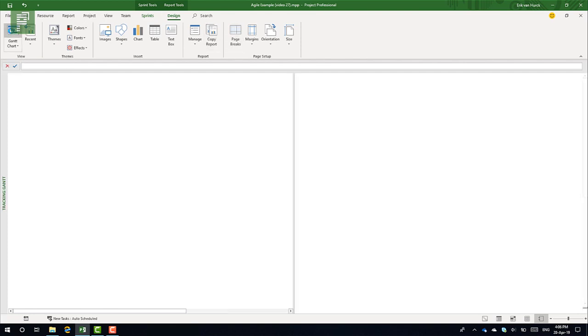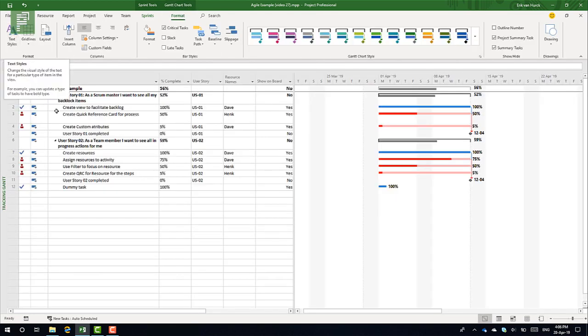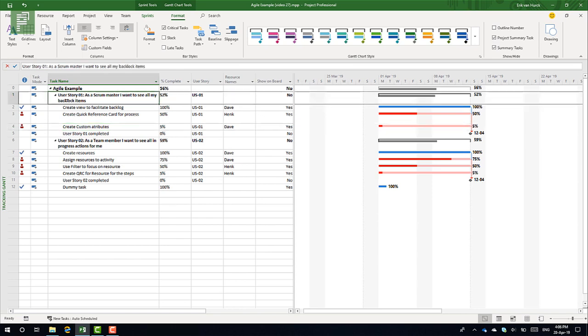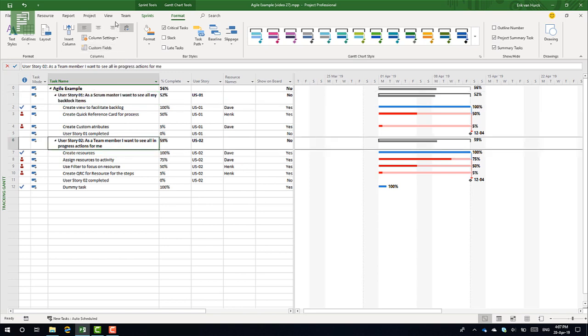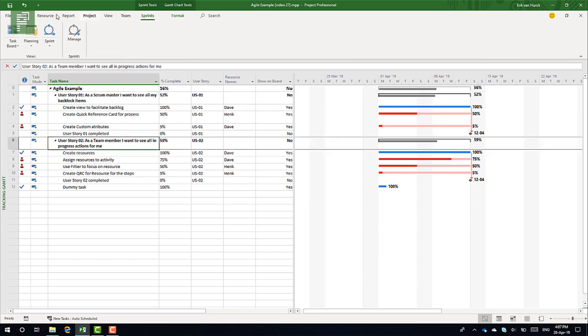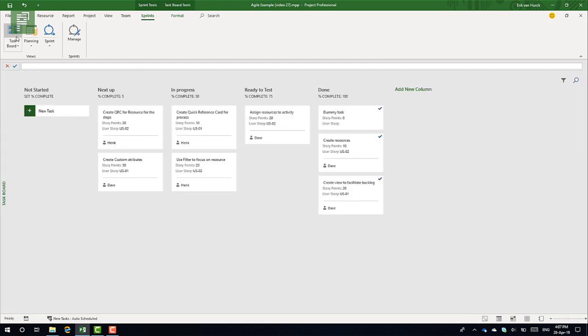Let me show you briefly for those who didn't see the example. I have these summary tasks here, and they're actually my user stories. Why did I do that? Well, in the task board, there's a new filter that has the option to filter on summary task as well as on resources.